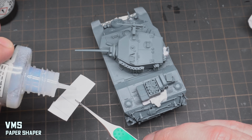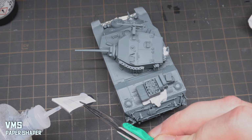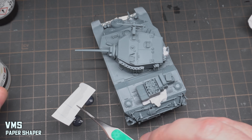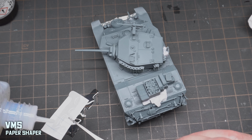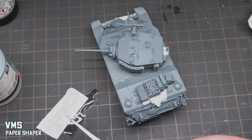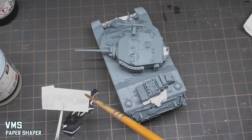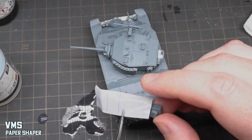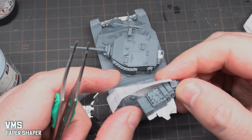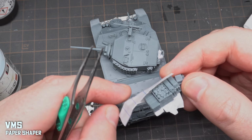The best way to use this is to put some in a small pot and dip the paper. But for some reason, when I was making this tarp, I was obviously feeling particularly lazy and just went with the messy approach. Paper shaper is a really cool product. It softens the paper enough for you to be able to fold it into the shapes you want without the paper becoming too soggy and tearing. While you do still need to be careful, it does allow for some really natural looking folds and drapes.